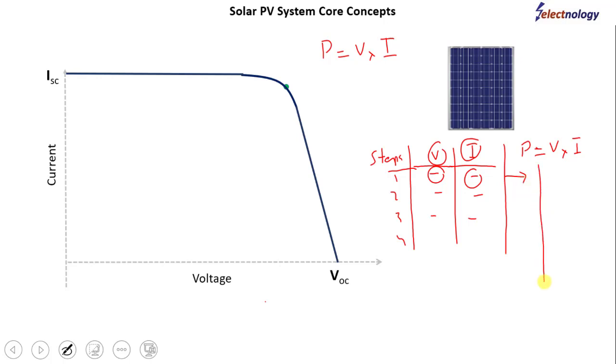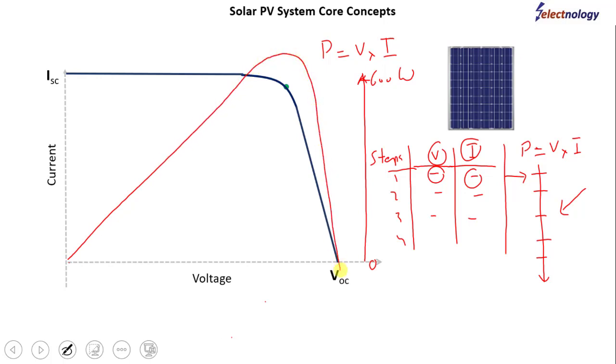Once the values for the power are obtained for each step, we can draw a graph. Let's suppose we have another axis here for the power, and let's say the values of the power range from 0 to 600 watts. If we draw the graph based on these values, the graph will appear similar to this one.